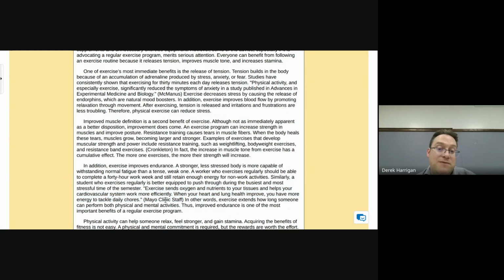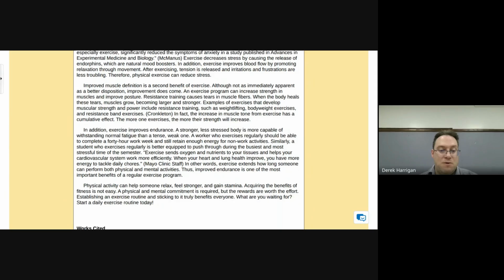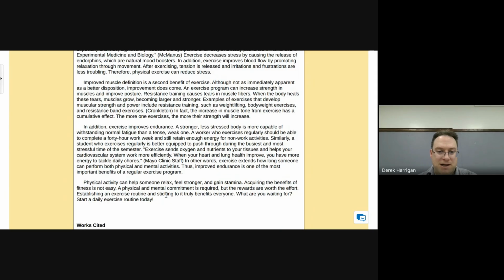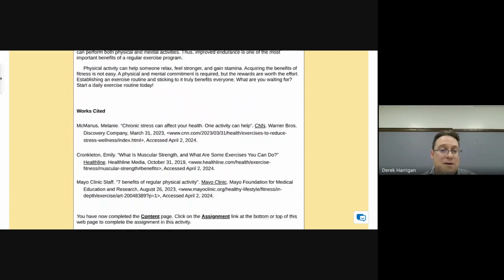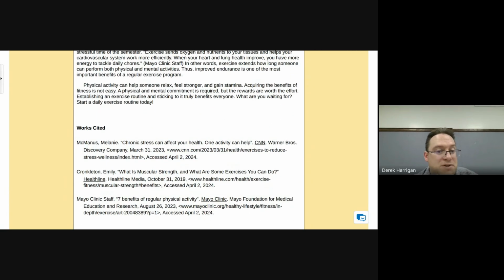So you're going to have to show me that you can have at least one quote or paraphrase in each of your body paragraphs, and that you can properly cite each of the quotes or paraphrases. And then, of course, you have a concluding paragraph right here. If you go down to the bottom, at the ending of a research essay, you always have what we call a works cited page. Sometimes students will just call this a reference list, or sometimes they'll call it a bibliography.